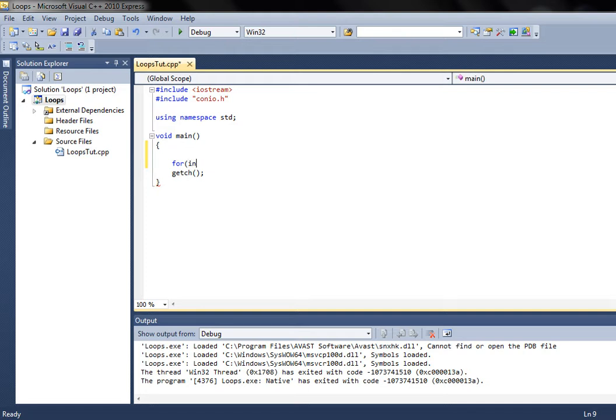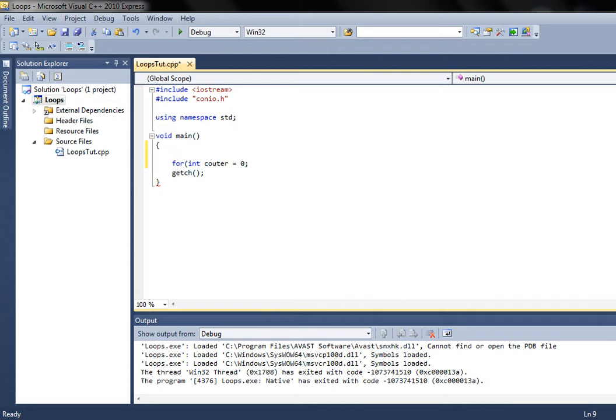So it can be int s is equal to 0, and then you add the semicolon to separate the different parts. We have three different parts, so two semicolons will be needed. The int s is the new variable for the loop, and it's equal to 0. So the counter is equal to 0. S is like a counter. You can call it counter to make it easier for you to remember how this works and easier to understand.